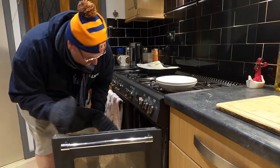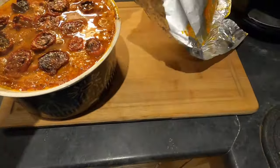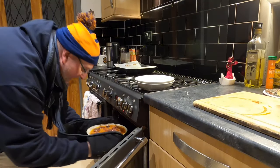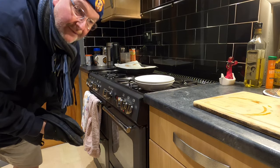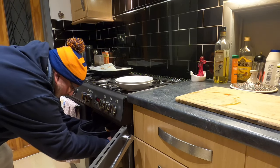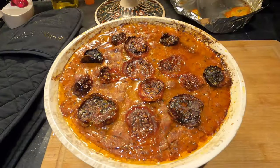Right, let's have a look at it. It's been an hour — that doesn't look too bad at all. I think that's what you call piping hot. I'm going to pop it back in for just 10 minutes. Right, and then it's done — it's bubbling and it's coming out. Oh yes, let's just appreciate that.